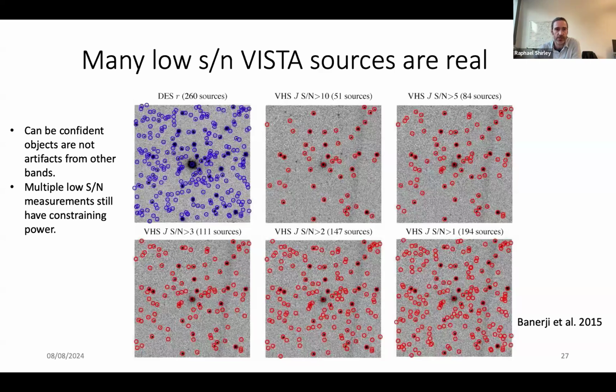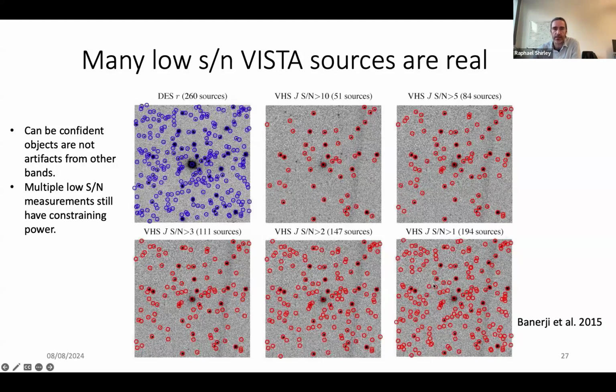So here are some other images. Here is VHS. This is the VISTA Hemisphere Survey, which again covers the whole of the southern sky, so it's most useful for LSST science. This is some work with DES data, but similarly where you have effectively deeper optical data, but you're trying to use shallower VHS data, and showing how objects that are in DES are often real objects in VHS, even going down to low signal to noise. So these signal to noise 1 detections in VHS, which you might not consider robust if you didn't have the optical, we can confirm them with optical. And also we then get this additional color information for constraining.